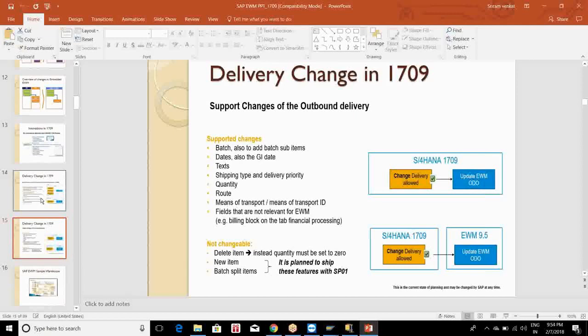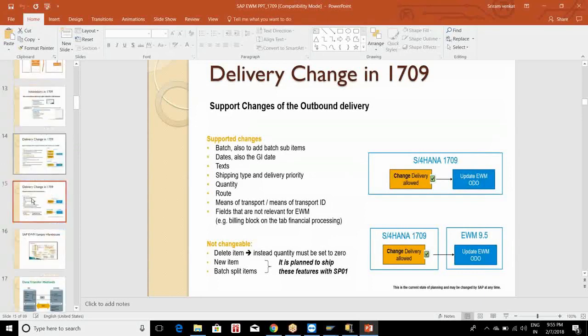Not the same number. You will be creating an inbound delivery in VL31 which starts with the 18 series, and that number gets distributed to EWM, and in EWM it generates a new internal number. It's not the same ERP number there; it would be a different number. Okay, any questions? That's the delivery changes. Don't worry, I'll be looking into that. But this is the delivery change that we have.